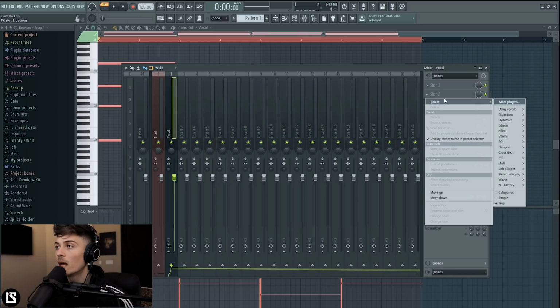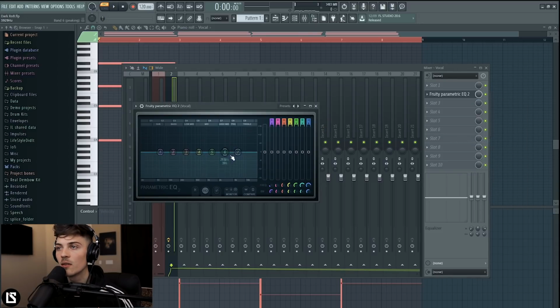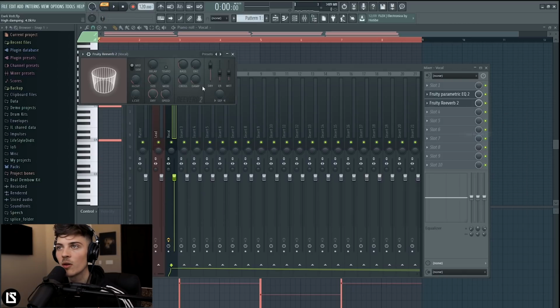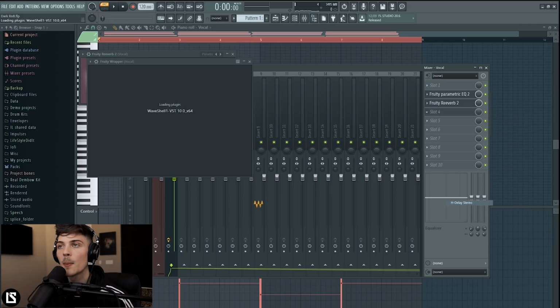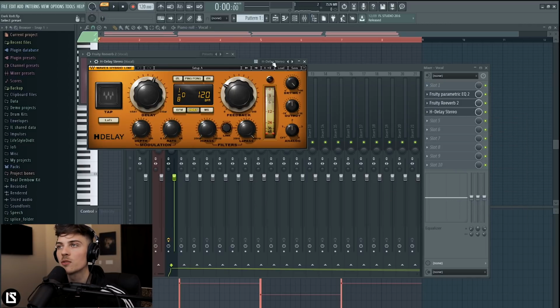And on the vocal, what I'm gonna actually do is cut out a little bit of this top end. Kinda want it to be a bit darker. We'll remove some of the low end as well. Let's put a reverb and delay on it. So pretty big reverb. Open this up a tiny bit. And then let's get a delay, and we're going to do like a quarter note delay, which will sound really good. And let's go like this.